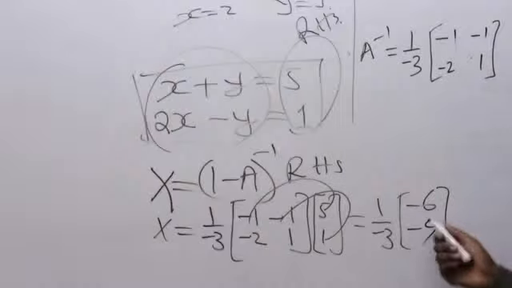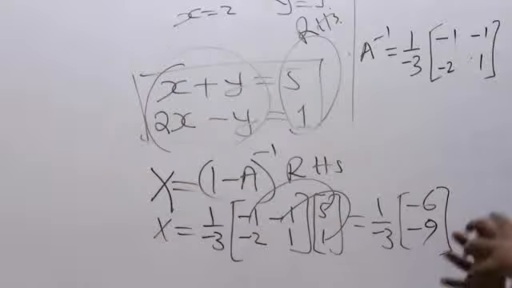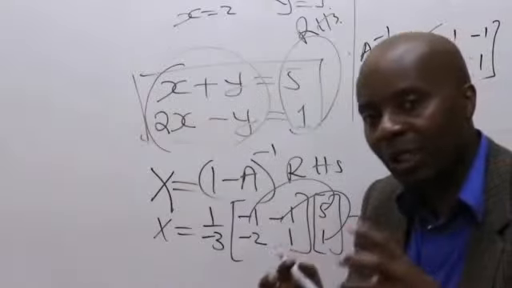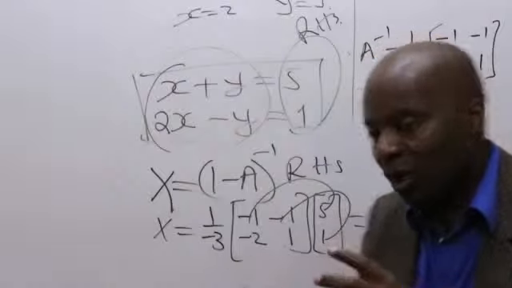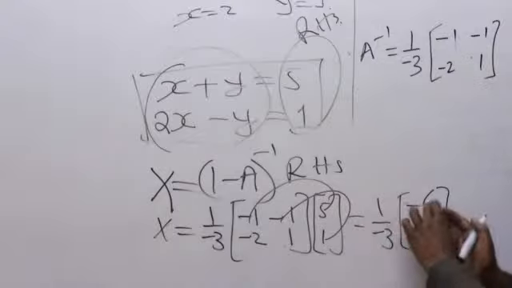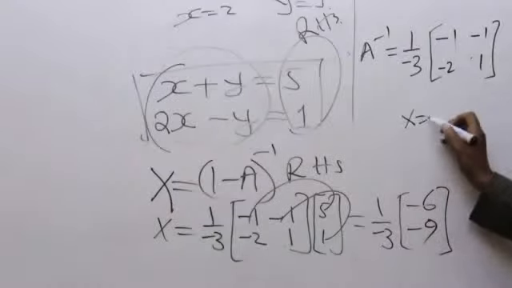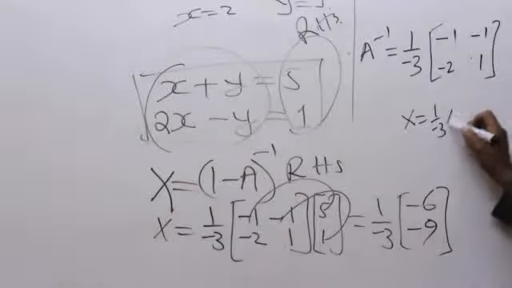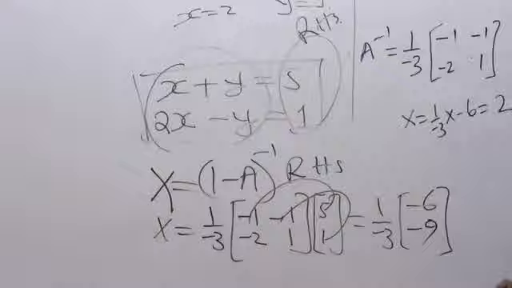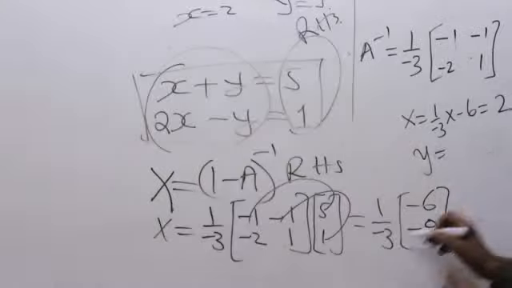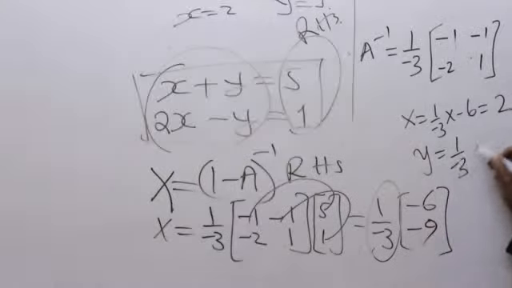Ladies and gentlemen, it's after we have done such a nice job that we now need to come and use what we call the distributive law. Distribute this scalar to each of the members here. Therefore, the first unknown is X. So X will be 1 over minus 3 times minus 6, which I'm being told is 2. The second unknown is Y. I'm using this same scalar, 1 over minus 3 times minus 9, which will end up giving me 3.